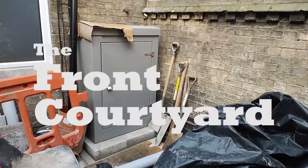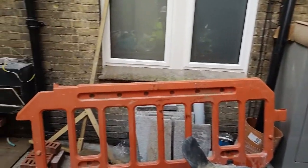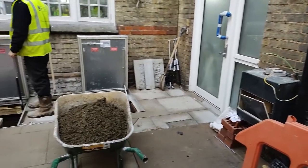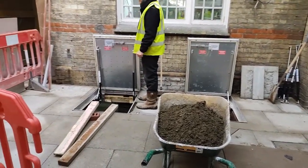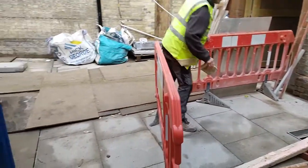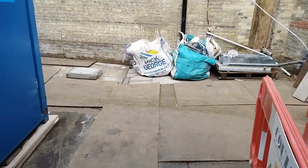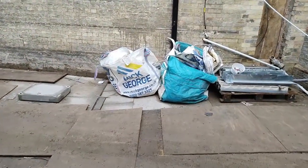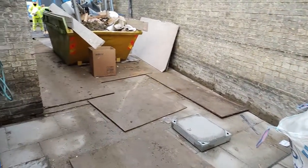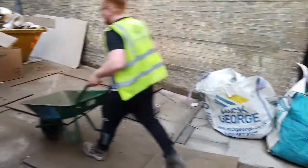Now the front courtyard. So in front of you is the box which has the distribution board that's been relocated, the power, the access hatches come in, and we also have new paving slabs down. Drainage is in and being reworked, and also the new water main has come in, down this trenching route. To the left then a new temporary toilet, it's a blue block.